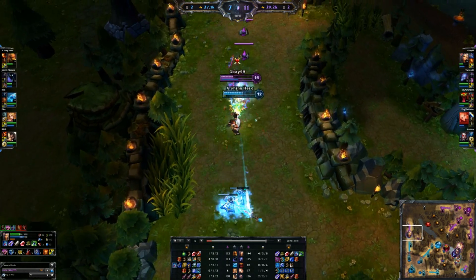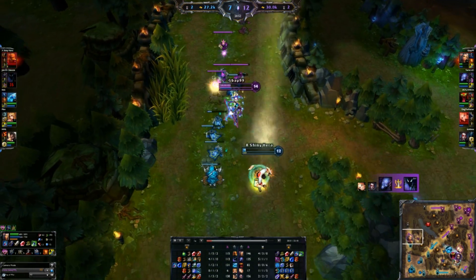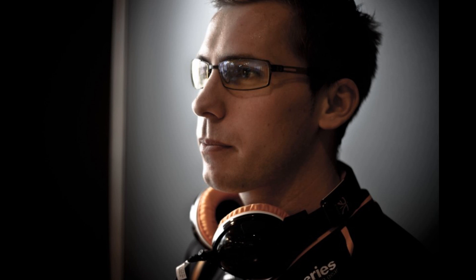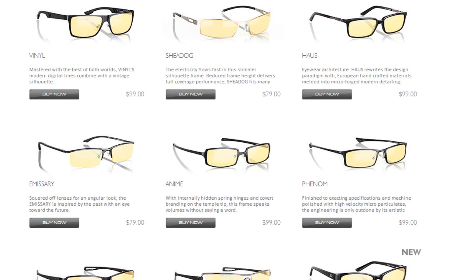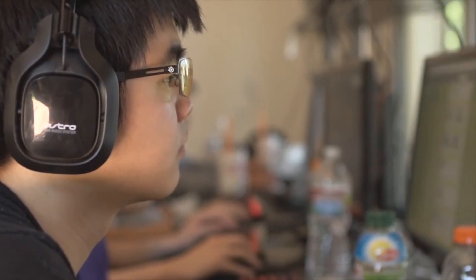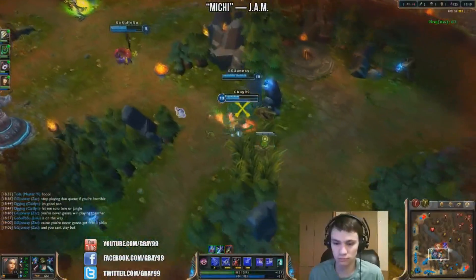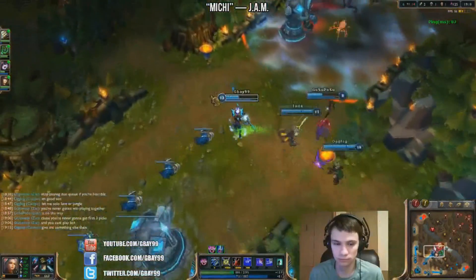Now for the fancy accessories. There are mouse bungees to help manage cords, but I'd recommend not worrying about them if you already have a braided cord — mine has never given me any issues. There are some gaming glasses out there too, but they can be quite expensive and aren't really all that necessary. They supposedly help prevent eye strain, and some players say they really help for people who play League for hours upon hours, but I'd suggest only looking into them if you play for more than six hours at a time on a regular basis. One thing I have had an issue with is lazy, deteriorating play if I play for more than even just two hours at a time.